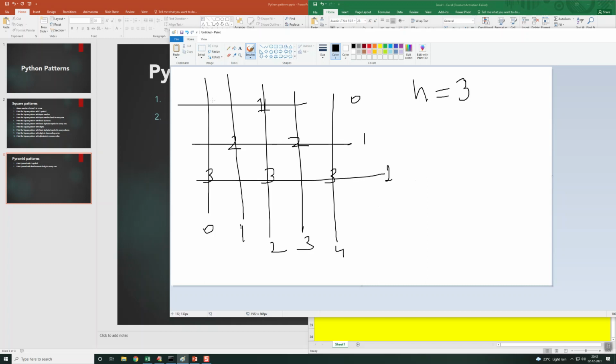How to display these empty spaces and the numerical value: first we need to know that whenever we give n equal to 3 we get 2 empty spaces, and when we give 4 we get 3 empty spaces. So based on that we need n minus 1 spaces. Sorry for the sketch.